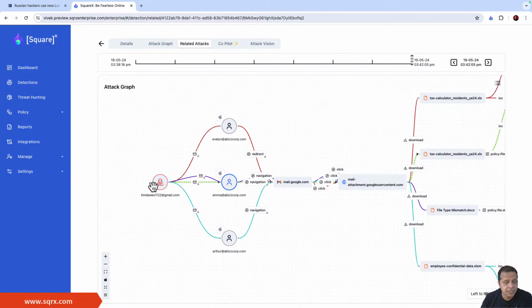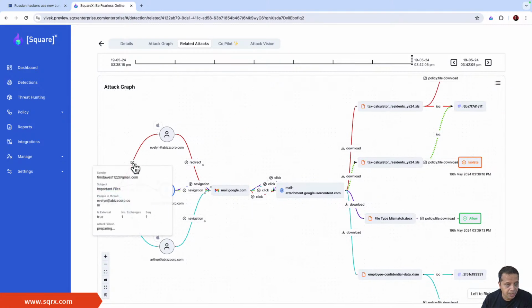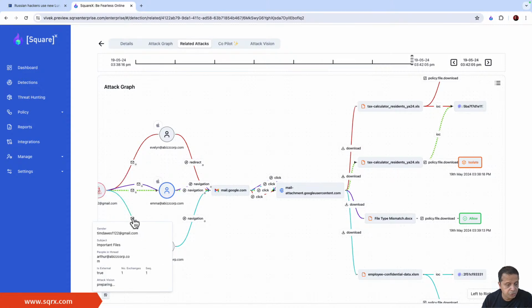So now we are immediately letting you know that the bad actor, Tim Davis, actually targeted 3 people in your organization, all via email, as you can clearly see, and you can look at any of these graphs to look at the subject of the email and a bunch of other things.